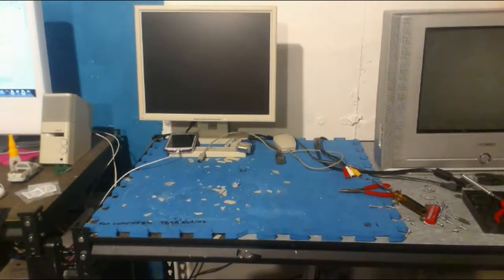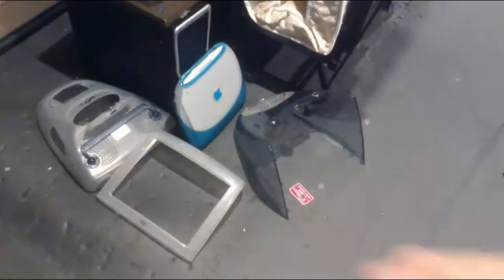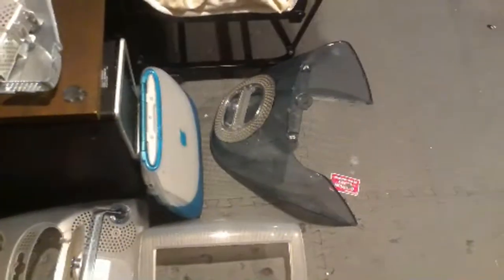So I'm going to quickly pick up the camera so you can take a look at everything. Here's everything that we got from this sacrifice. We got a whole lot of parts. We got a front case, a back case, a bottom case. We got an iBook, an unrelated iBook. You got a bracket, speakers, metal piece, motherboard, drives, everything.